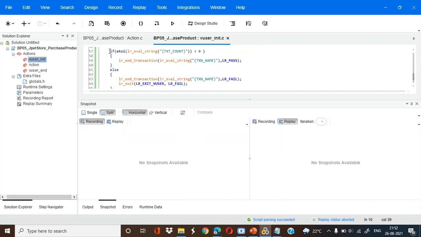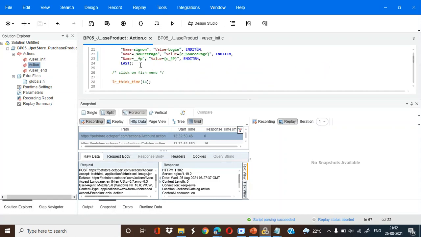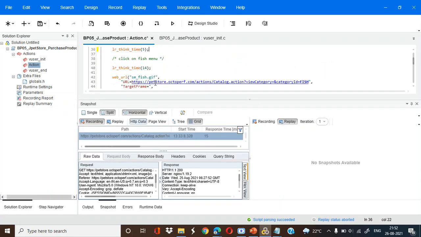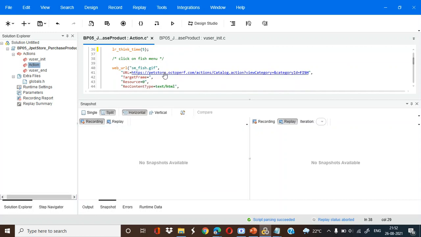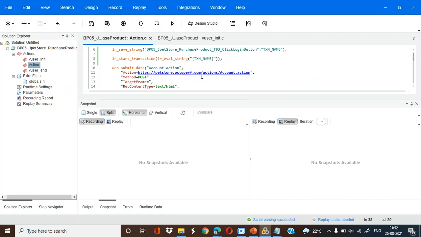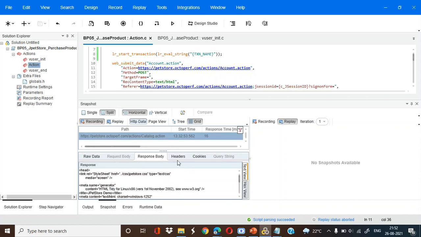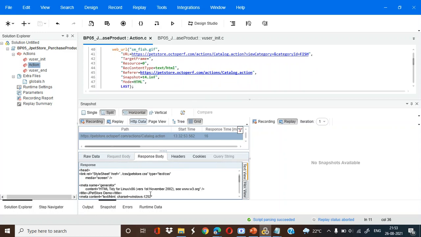And I have to copy this particular code as well. We'll just add this particular thing.